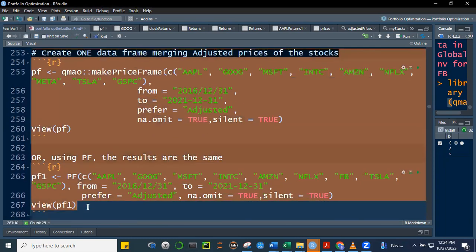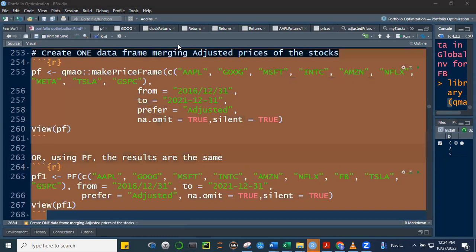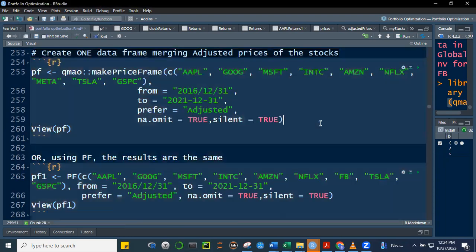In the interest of time, class, para hindi niyo na i-type. So ito nag-work na kanina, no? Itong PF. I'm using the function make price frame. Okay, so siguro lagyan ko rin ng namesake niyan, QMOU.